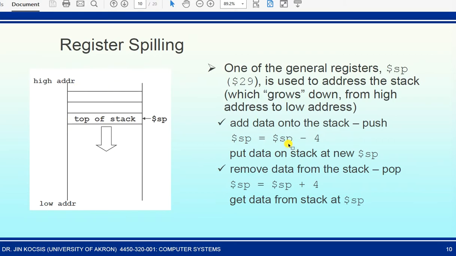When you move down, your stack pointer value actually adjusts by minus multiples of 4. You move once, to give enough space to store 1 data, it will be minus 4. To store 2 data, you need minus 8. 3 data, you will minus 12. Similarly, after you remove the data originally stored in the stack, you need to adjust your stack pointer back. If you want to pop 1 word off, the stack pointer is adjusted by plus 4. You pop 2 words off with stack pointer plus 8, and so on.